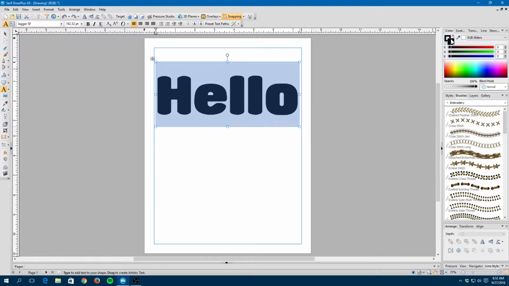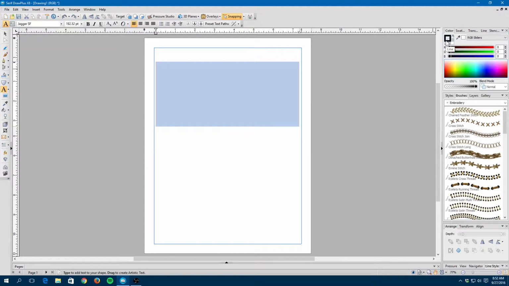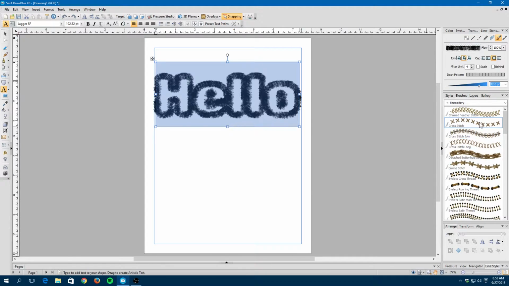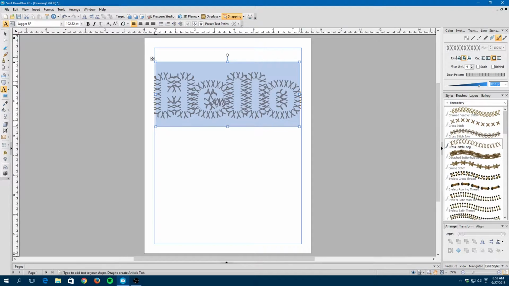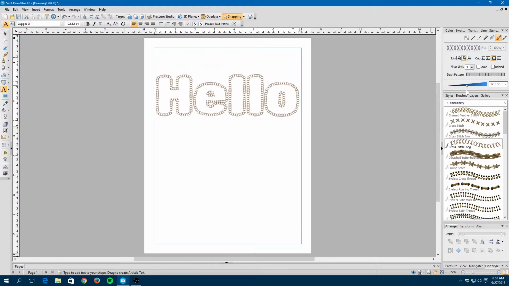Okay, let's go back to the colors here. Let's remove the front color. And let's put an outline on it. Let's see, 100% transparency. Line, here we go. We're going to put on a brush. And we'll say, what can we put on here? Not an eyelet stitch. Let's do a stitch like that. And see, it's too big. What you can do is just come right over here and make that smaller. So now you got that look of like the text has been stitched to fabric, for example. So again, you could do this as a cool little trick, and everything is pretty dynamic. That is a good set of things I really like about this program.